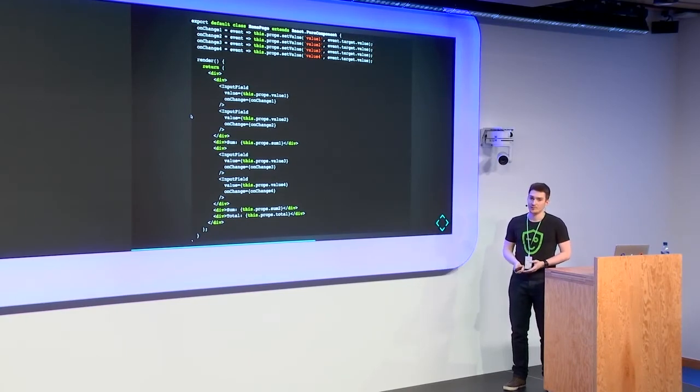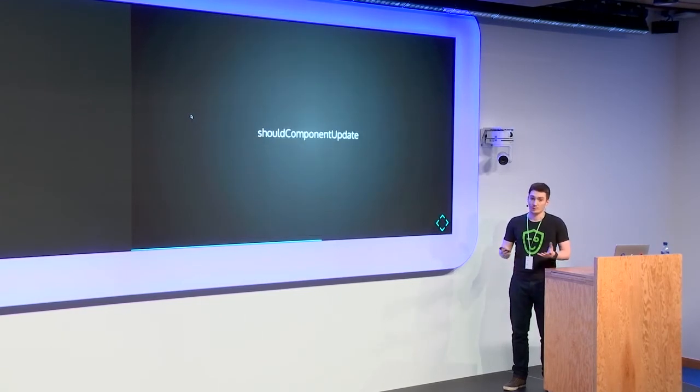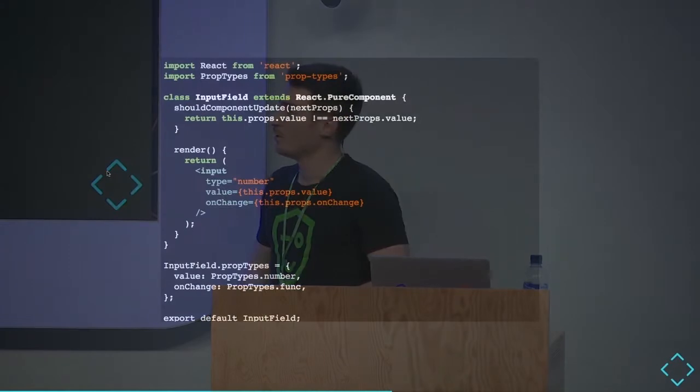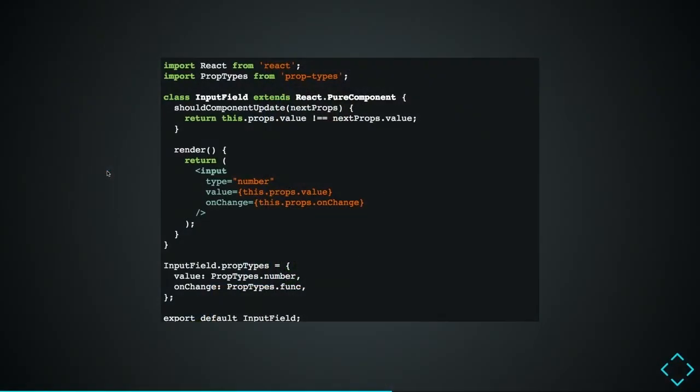So there's another way to do it by keeping the same structure as before, by using the shouldComponentUpdate that I think we all know. So what I'm going to say is for my input field, you're going to change only if the value changes. How do we do that? We say my shouldComponentUpdate will take a look at the next props and the current props, and will return true, which means re-render, only if the value is different than the previous value. And I don't care about the onChange because I know I'm not going to change it.